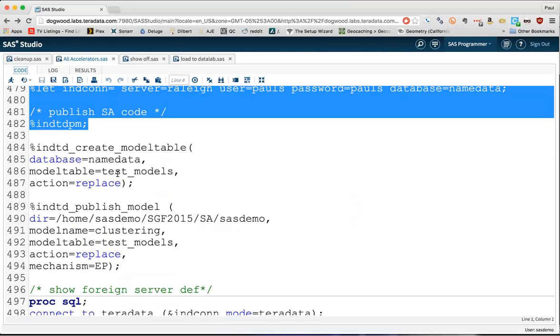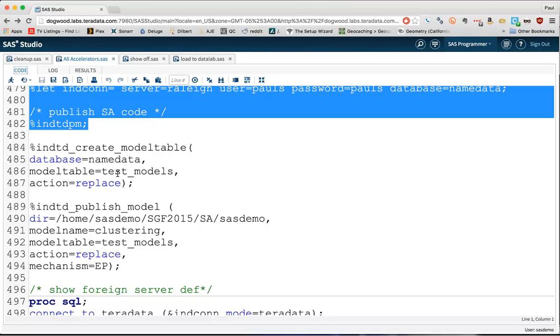And then we have 2 ways of publishing these models, these Enterprise Miner models. There's the deprecated way, which was our original way, which created vendor-defined functions on the database. It worked well. However, we found a couple of maintenance issues with it. The fact that every time you published a model, you got around 5 vendor-defined functions, each of which was interrelated. So it became a bit of a maintenance nightmare.